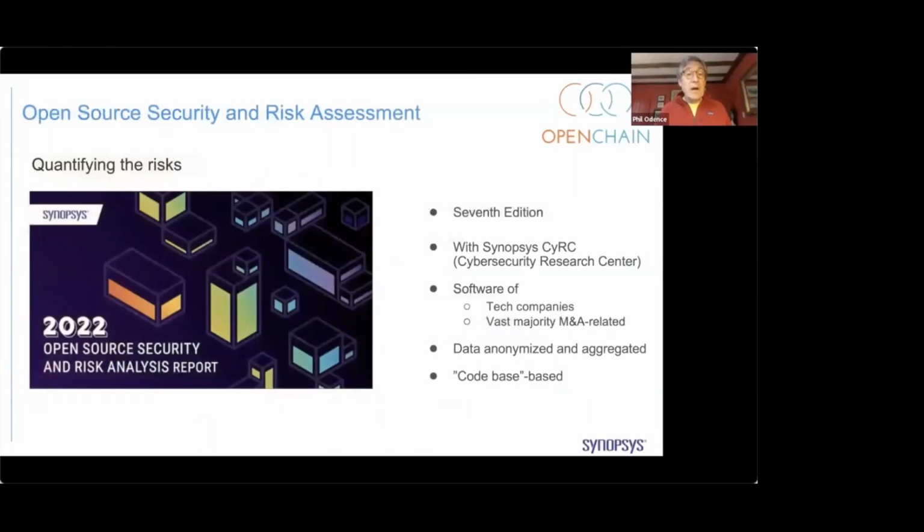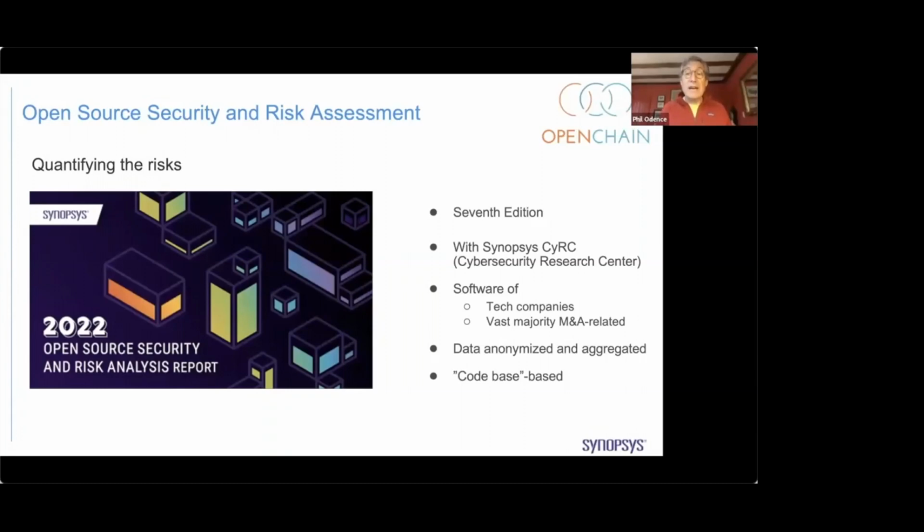So I alluded to the data. It comes from a report that we've been putting out annually for about 7 years. It is based on the software that we see as part of my bit of the business, where the Black Duck Audit Group provides services to companies generally in an M&A transaction, usually on the buy side, sometimes on the sell side.